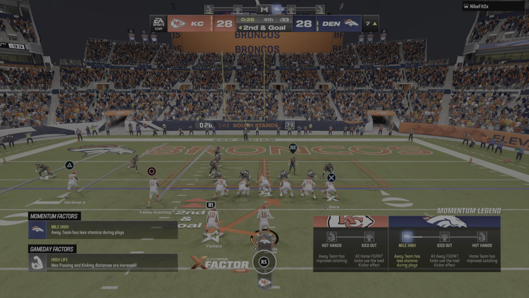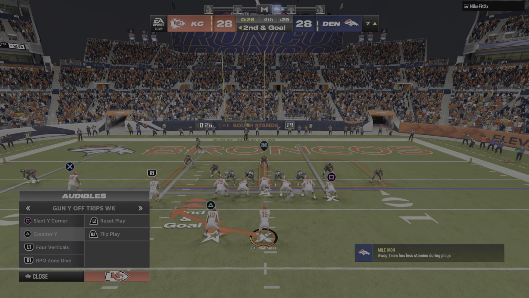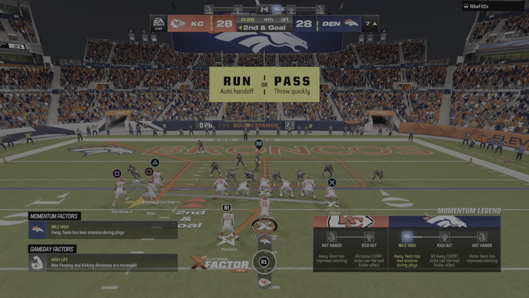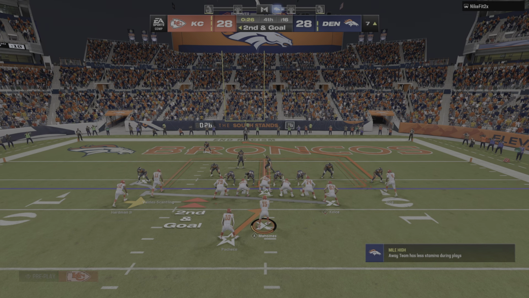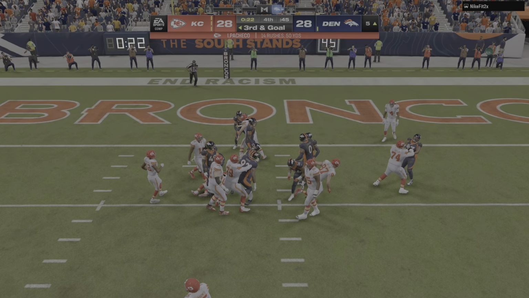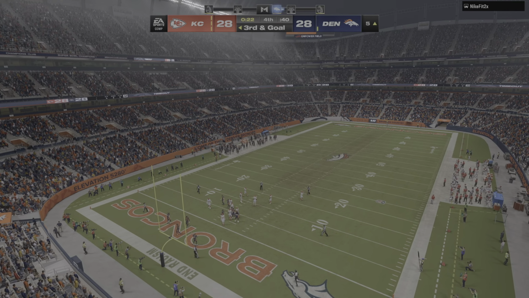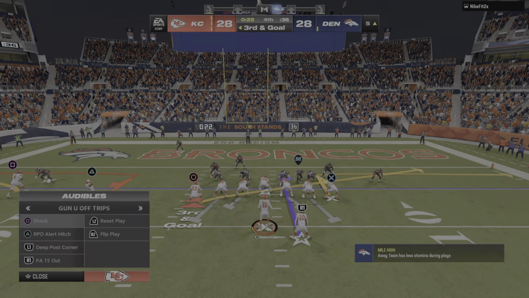Now from the 7, here's second and goal. Mahomes sees something, he'll change the play. Here's Pacheco once again, and he's brought down right at the 5-yard line. Give him 2 on the play. Now the Broncos are going to use the second of their timeouts. That'll leave them with just 1 remaining in this fourth quarter of play. This crowd doing all they can.